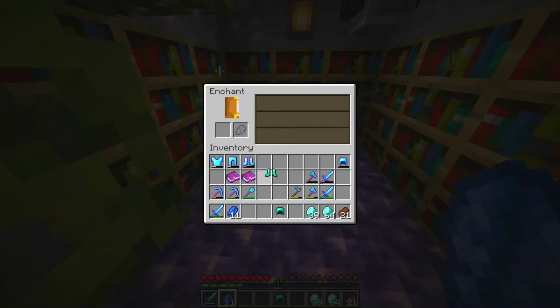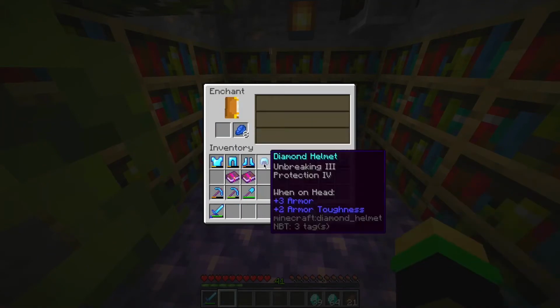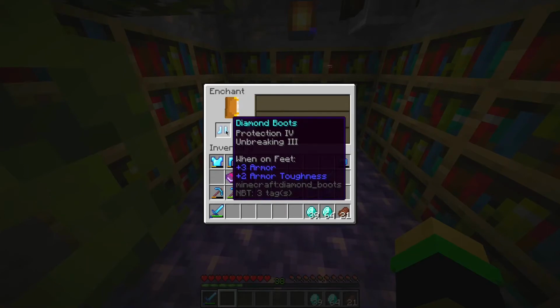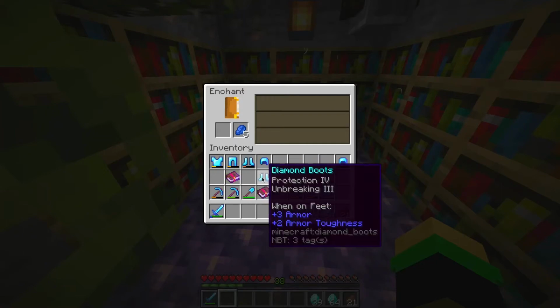Fire protection, that's a definite nope. Protection 4, that's good. Okay, so this is a good helmet to begin with. And boots, protection 4 again. Okay, this is also good. So if you add feather falling to this, you can get unbreaking 3, protection 4.